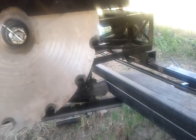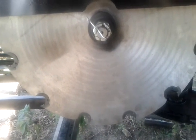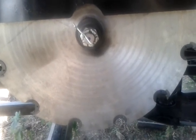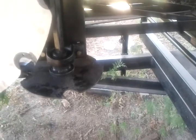If we go this way, pointing with my finger, then we're biting into the log from the top. If we go this way, then we're biting into the log from the bottom. And that means we can use the top blade to do both forward and return cutting on a log. Now, as far as the smaller blade, that has to be reduced to one direction only, it seems like.